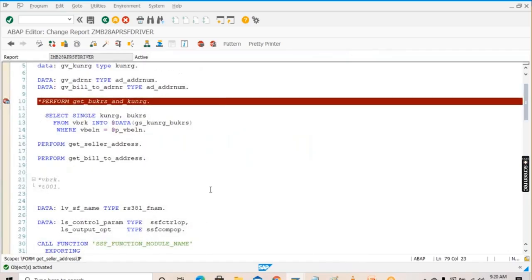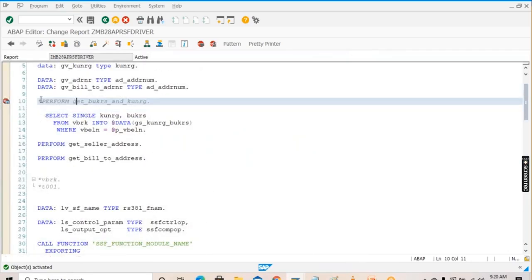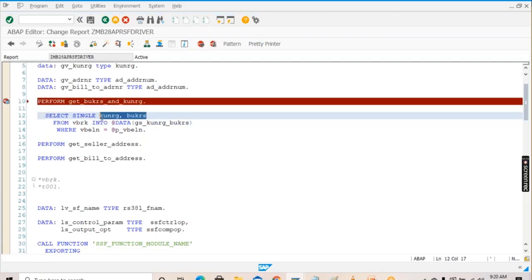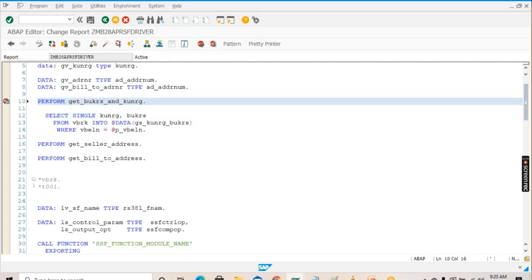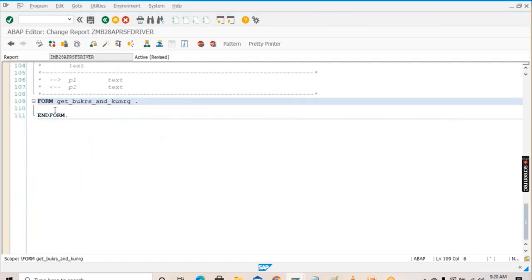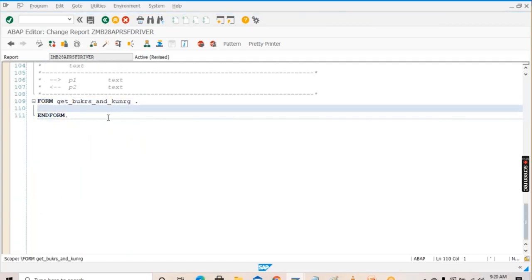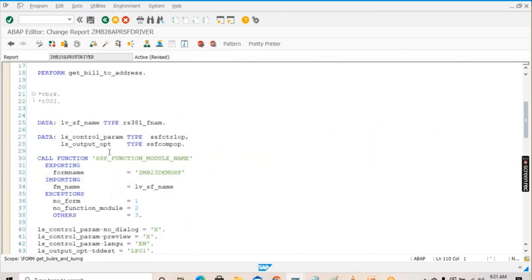If you want to make it more modularized, you will have to declare these two fields into a global structure, and then only will you be able to put this select query inside this and access it. Or you'll have to use a subroutine with parameters, okay? So either of the two things you will have to do if you want to make it more modularized.